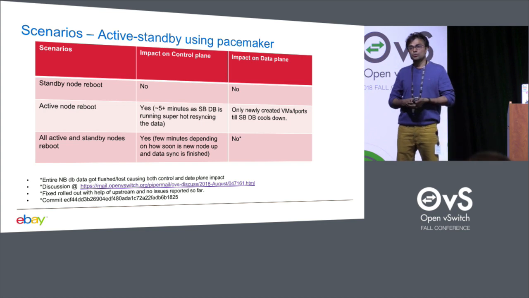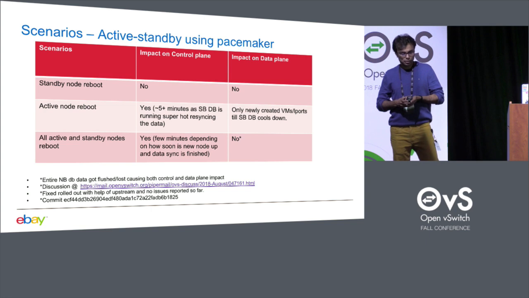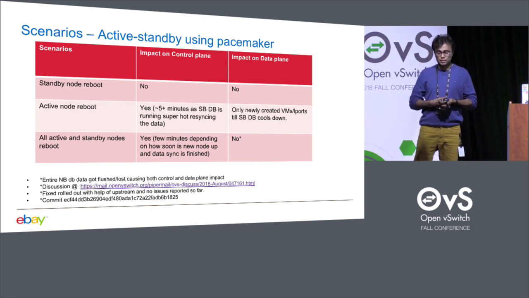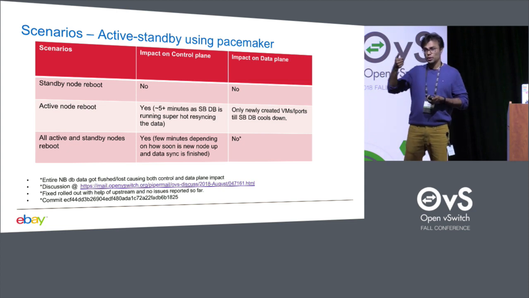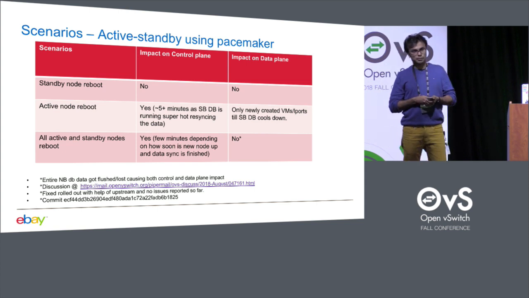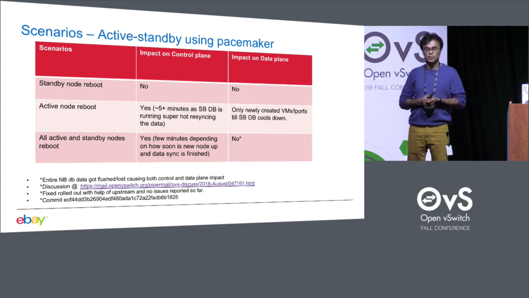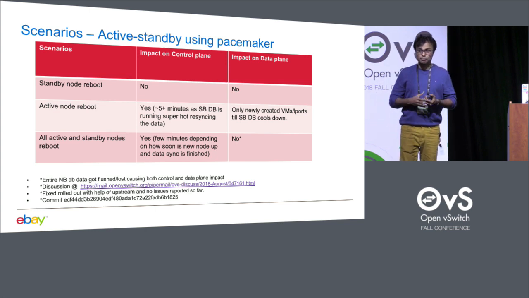If you log into the chassis and check the OVS flows in the OVN controller, you will not be able to find the appropriate flows, because the southbound is so hot that the entire details about the port for the OpenFlow rules are not yet populated all the way down to the chassis. Now again, if all of the active and standby nodes are rebooted, obviously it's a control plane impact, because whichever node comes up first tries to resync and comes up as an active node, so it will take a few minutes. Data plane impact, there is none.